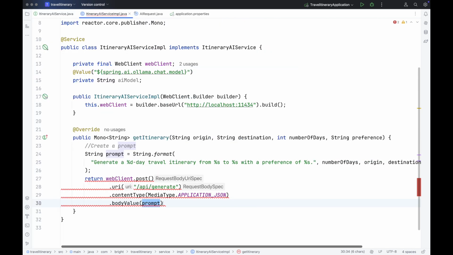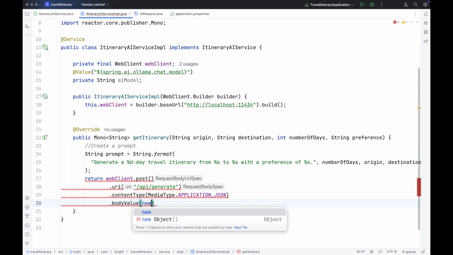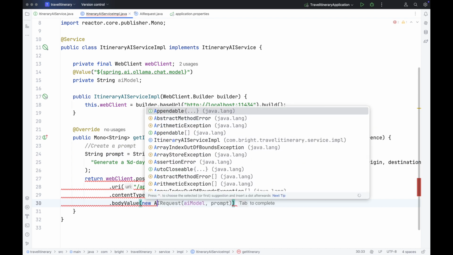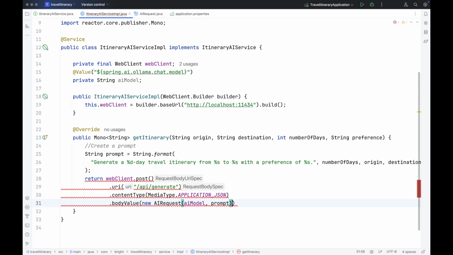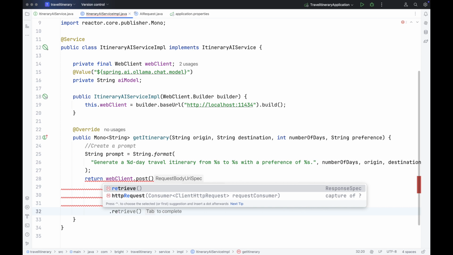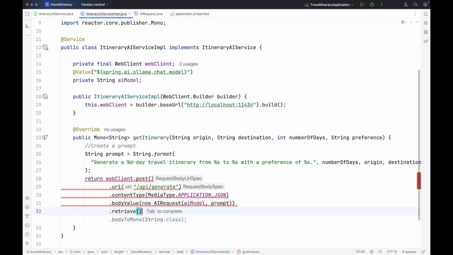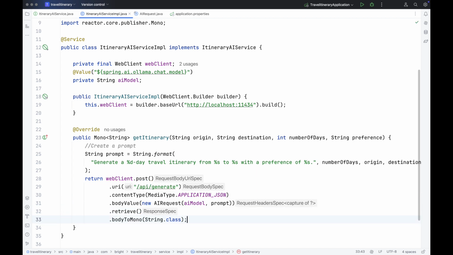So let us come back to here. We can say here new AI request, AI model, prompt, and then we can get the response by using the method called retrieve, and say dot body to mono string dot class.